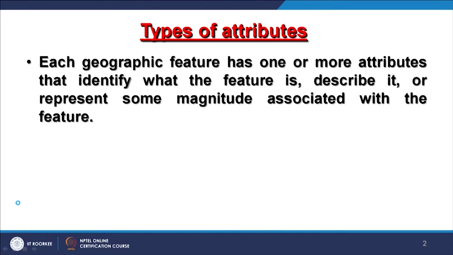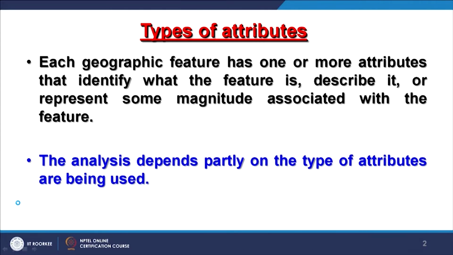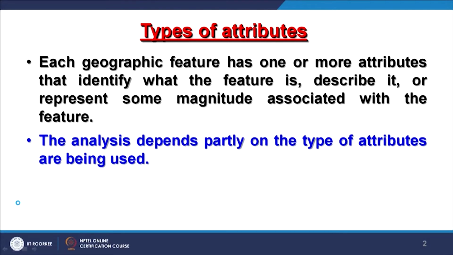Also, when I was showing the demonstration, I used point data and performed some queries on that. Because we had multiple attributes stored against each point, it was possible to do it. That is the advantage of having accurate and rightly entered, organized attributes in our GIS database.